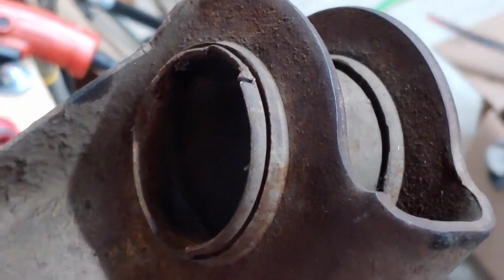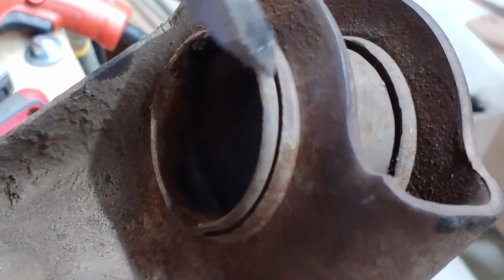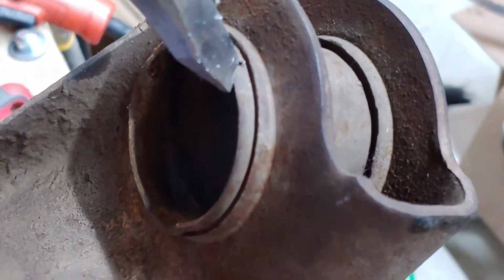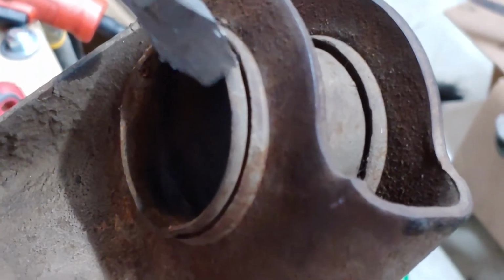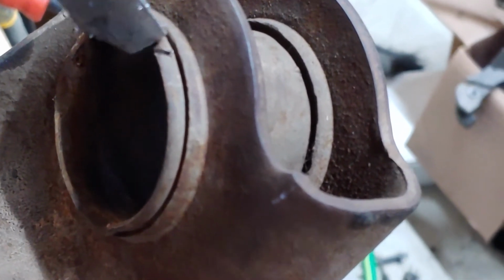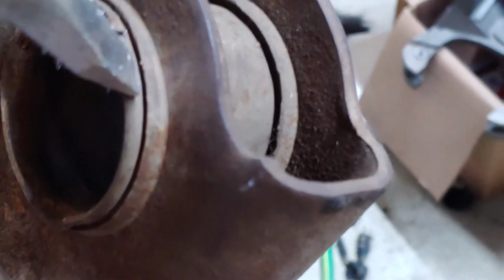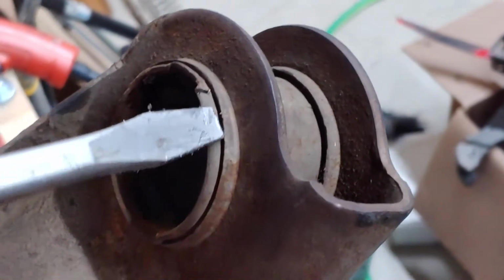Okay, here's the same bushing. I'll flip the A-arm over so I can get an angle on it. I'm going to take a screwdriver, right? I'm going to pop it right in here. I'm going to press down on that bushing. Then I'm going to turn it sideways, come in like this, and split that as far down as I can. Then one side will be up more than the other. I'll stick the screwdriver in the gap, right? And then I'll pry it.